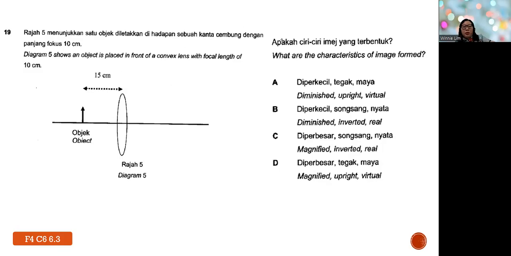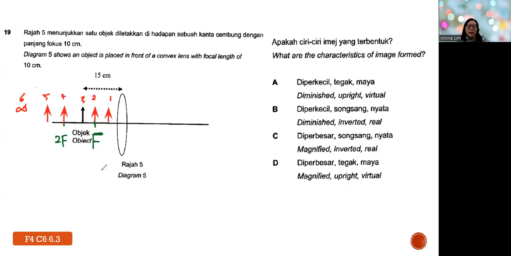They already mentioned your focal length is 10 cm, so this is your focus point. Let me show you the 6 positions. You will have your idea where your object is less than the focal length. Every time in the teacher's lesson, I ask you all to draw a diagram based on this first one, which is less than the focal length, then between F and 2F, which is the one the question wants, and then at 2F, then more than 2F, and one more position at infinity. I always call this case 1, case 2, case 3, 4, 5, and 6.